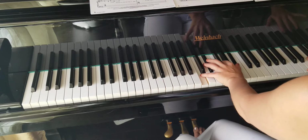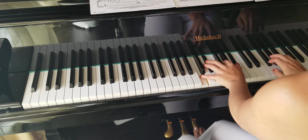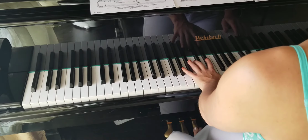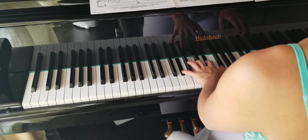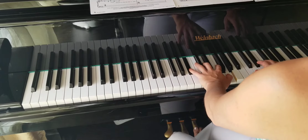And here right hand go to top C. 1, 2, 3, 4. And here, that was bar 8. Bar 9, 1, 2, 3, 4. Bar 10, 1, 2, 3, 4.